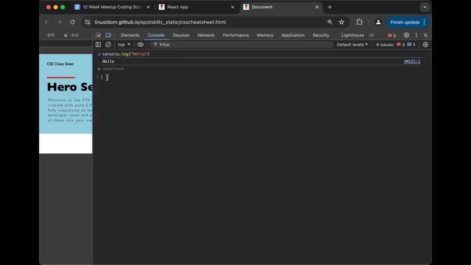Now, we don't know what console is. We don't know what log is. We hopefully know what hello is, but I'm going to walk through what we just did. In JavaScript, if I want to get something to print to this console, the idea of a console is this back-end tool that can help me see what's going on in detail. I can print out this thing called console.log hello. And this really isn't meant to be understood, but just a way for me to understand, am I connected to the console correctly? Am I connected to the browser in a way that I can type in JavaScript?